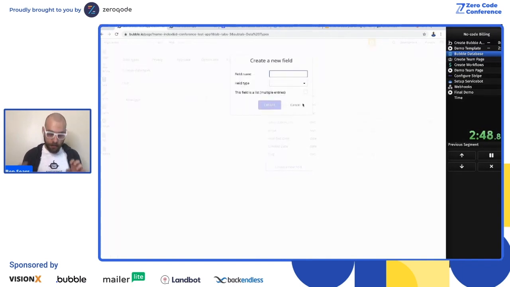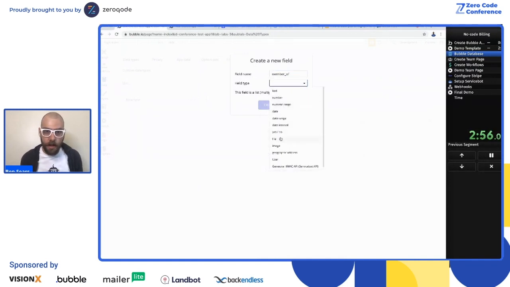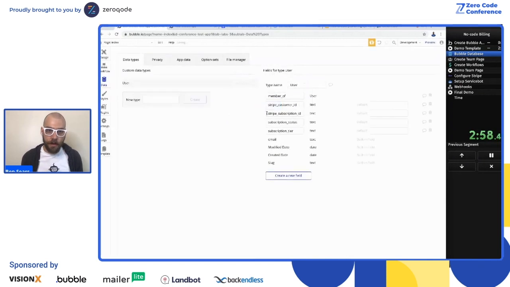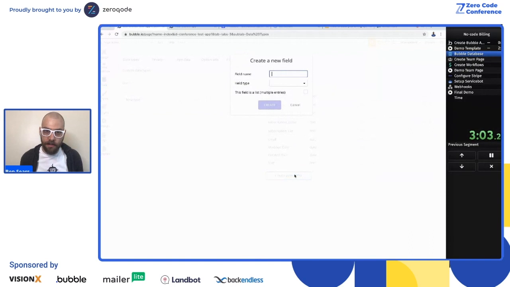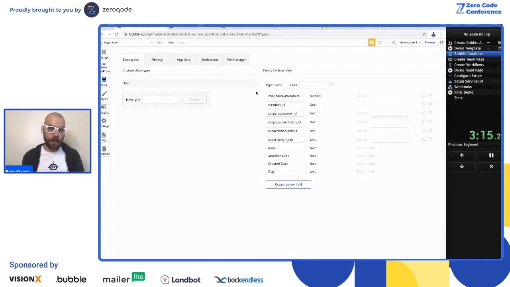So one thing to add very basic team management in Bubble is I'm gonna create a field on the user table called member of, and that is going to represent a user. This will let us have users be members of an admin user for a very basic team functionality. The other field we want to add is going to be called max team members. This is going to basically let us know how many team members a person is entitled to for billing purposes, and we'll get into that in a little bit. So that's what our database is going to look like within Bubble. Let me go ahead and do that.